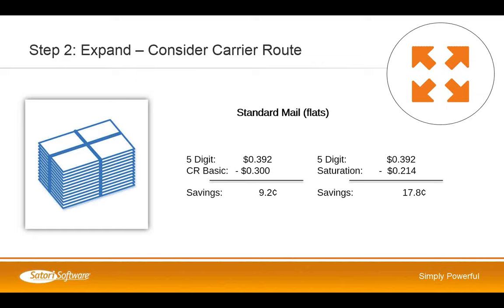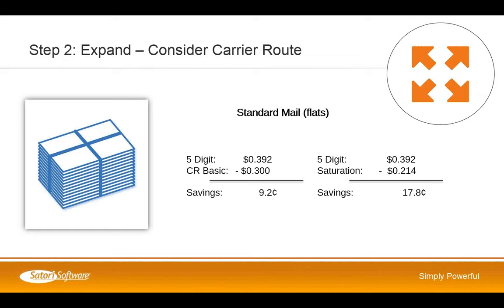We didn't include nonprofit as a discount point because it's not optional. Most people don't have a choice. Either you're a nonprofit or you're not, right? And if you are, then you should be using the nonprofit rates because they're obviously much better. Being nonprofit for this mailing but not for that mailing generally doesn't work, unless you're a mail service provider providing for nonprofits, then sure. But as far as the saturation rates, those are available for anyone.